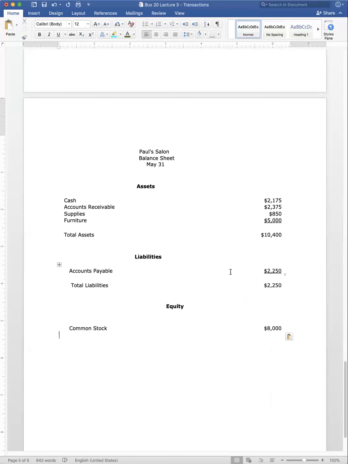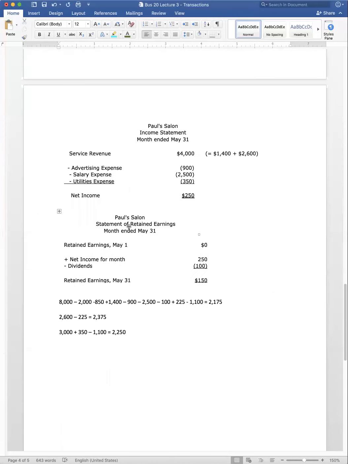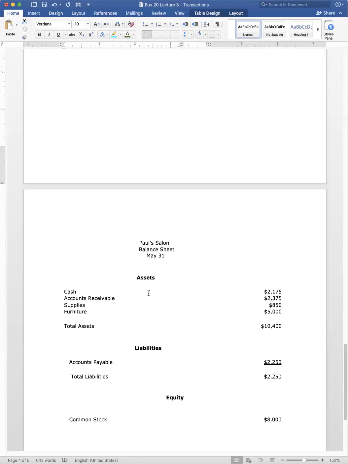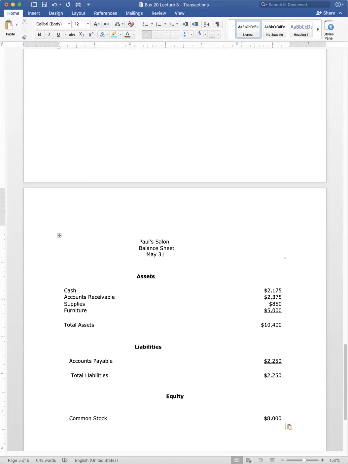Now, there's one other account in equity, and it is retained earnings. How much is retained earnings? Well, we know because we already completed the statement of retained earnings. So this is generally why I recommend doing the balance sheet last, because otherwise you get to retained earnings and you haven't updated it and you've got to go back and do this anyway. So we're going to use this $150 for retained earnings, right? The part that's at the end of the statement, what they have at May 31st, which is of course the date of the balance sheet. So we're going to have $150 of retained earnings.